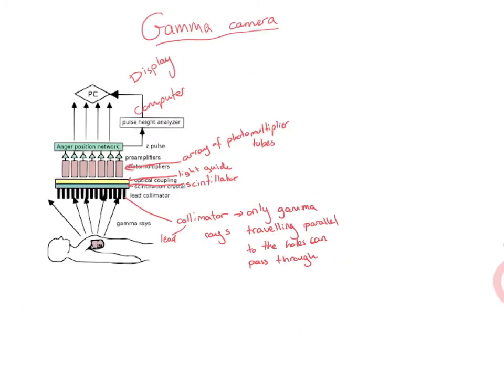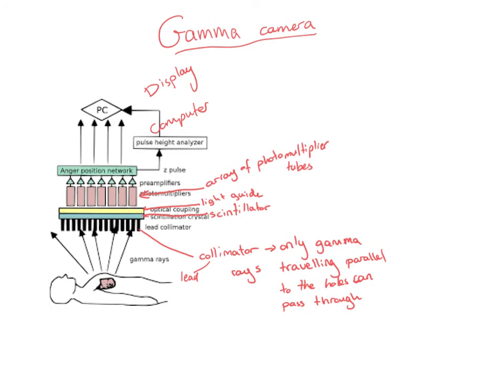Okay, so let's have a look at the gamma camera. So what you see here is a person laying on their back. Now, obviously, they already have been injected or swallowed a medical tracer, in this case, technetium-99. This is the whole structure of the gamma camera, and you'll need to know a few of its features and what it does. So you know that the tracer probably will be in this region of the person's body. And obviously as it decays by emitting gamma radiation, the gamma rays will be coming in different directions. They're not going to go straight through.